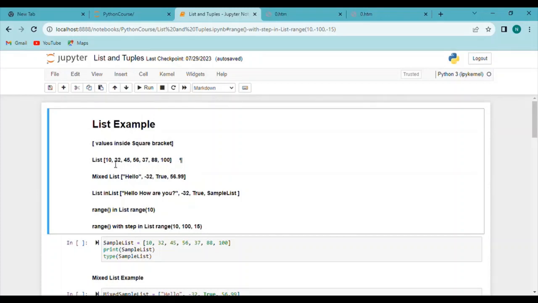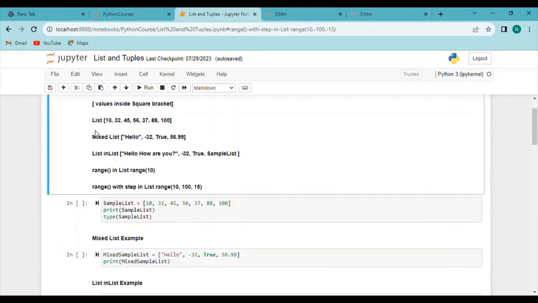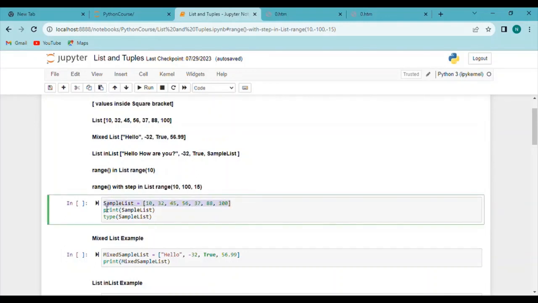A list is an ordered set of elements or sequence of elements. Here in our sample list, 10 is in 0th position, 32 in 1st position, 100 in 6th position. In total we have 7 elements. But to refer, enumeration of a list starts with the 0th position. A list is a storage medium for information or data.